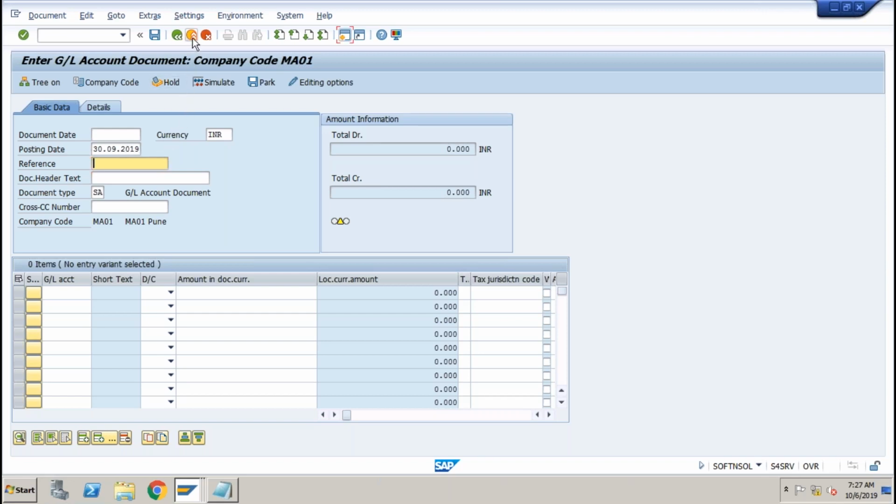It's only allowed when our previous period is open. Definitely, if your previous period is open, then only it will allow. If you have not opened your previous period, if that is already closed, then it will throw an error here. Okay, let's try for 30th of August. I think 9th and 10th yesterday we opened. But let's say our August month is not open. If I press enter, invalid date.